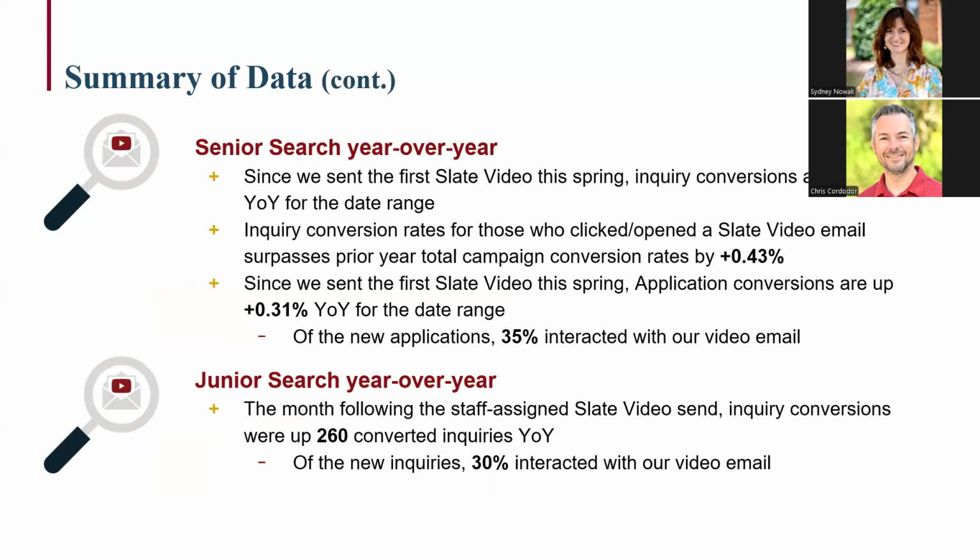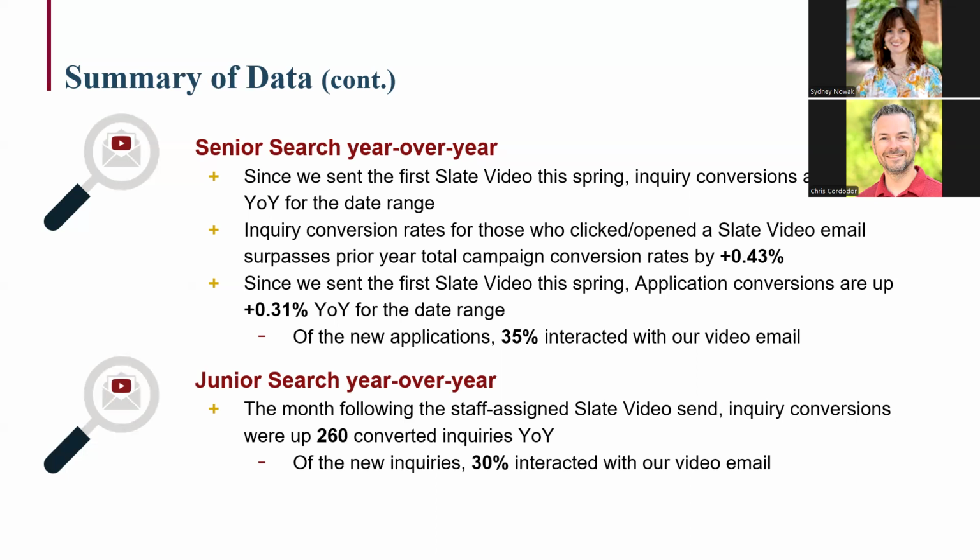Looking at some year-over-year data, so to really understand if these were as impactful as they seem to be, we wanted to try and really see, did it make a difference year over year? So I know there are a ton of factors that go into year-over-year reporting, and there were a lot of funky things happening this spring with the FAFSA. So given that, we really just isolated the date ranges that we were sending the videos compared to the same date ranges last year to see how students in the campaigns were engaging.